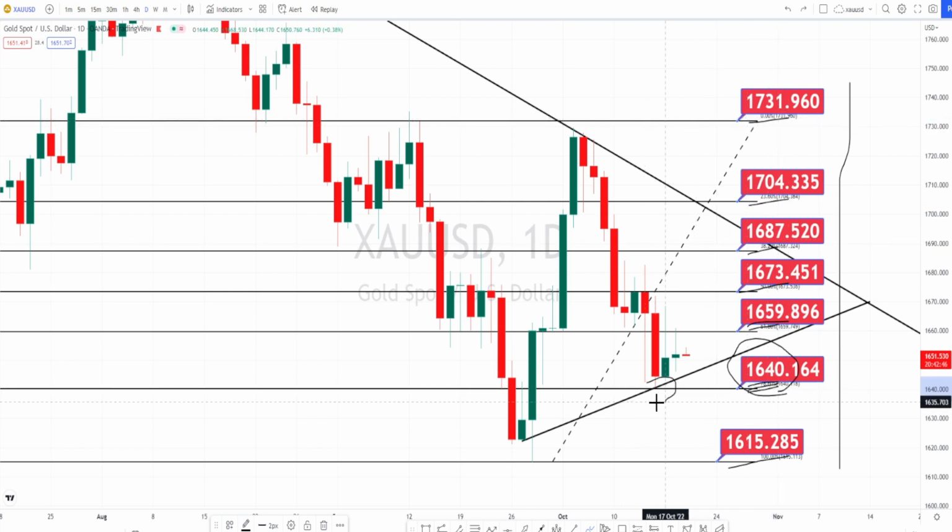1640 is also the previous low. So wait for the price action to break the bearish red candle low in order to continue trading on the bearish side, which is also the confirmation on the bearish side trend continuation. Let us do the analysis in 4 hours time frame.